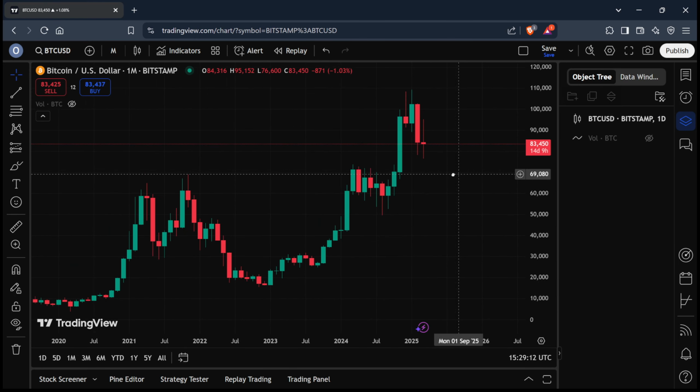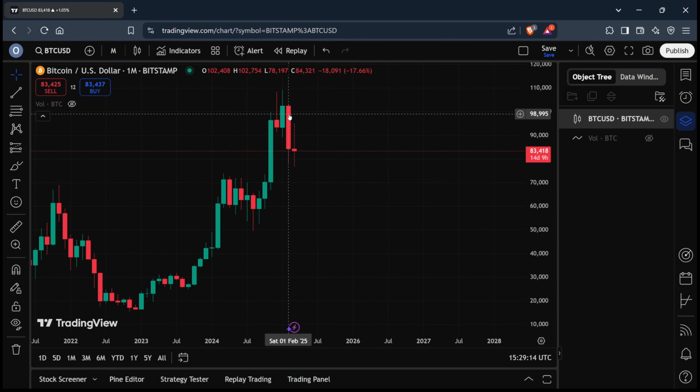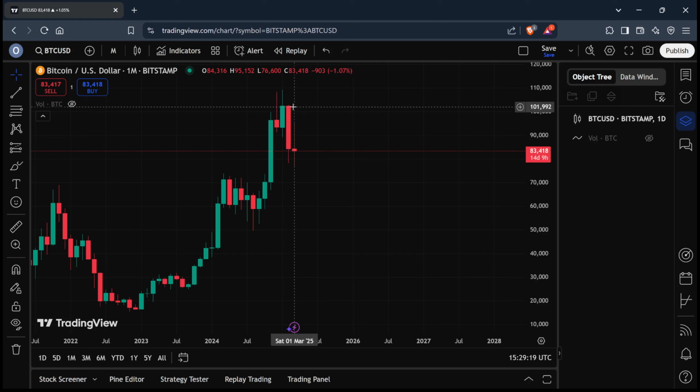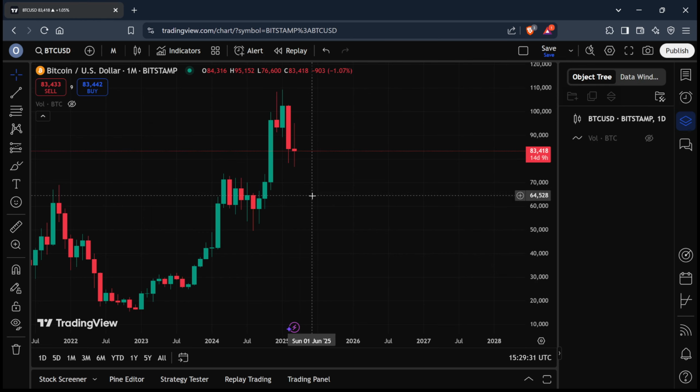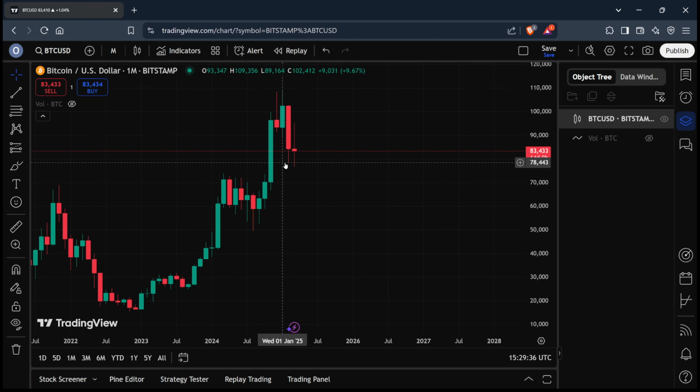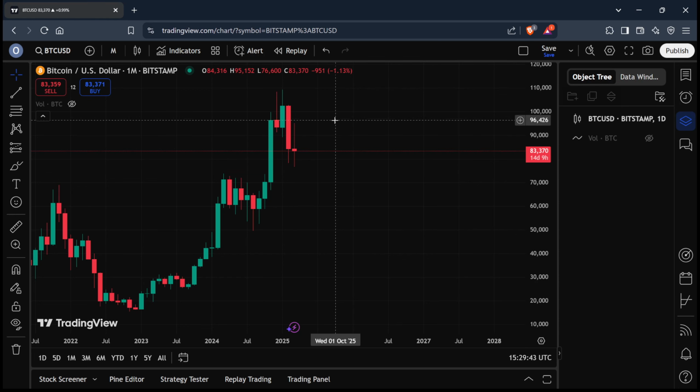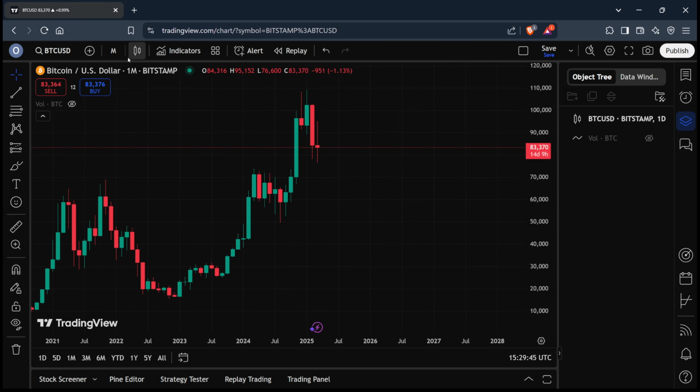So pretty cool. And the same thing, if we look over here, February, price opened all the way up here at 102,000. And then it closed at the end of February at 84,000. So it dropped $18,000. And again, these wicks are just the highest and lowest it went. In February, the price did go as low as 78,000 within the month, but it did close at 84,000. So those are the candles and the wicks.